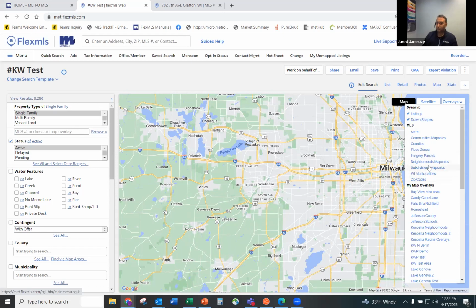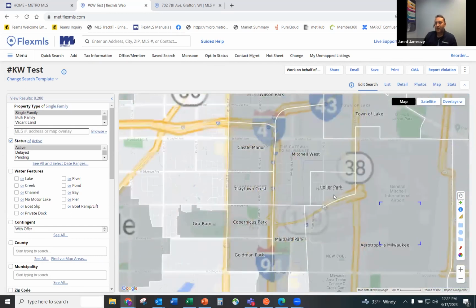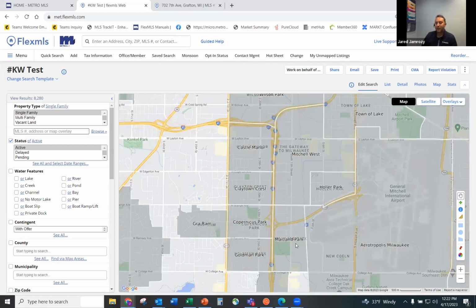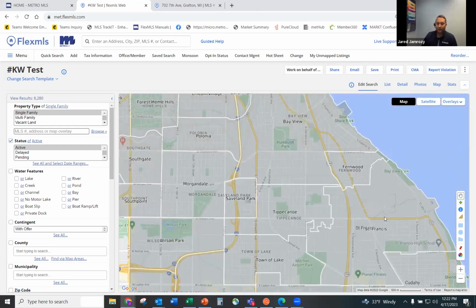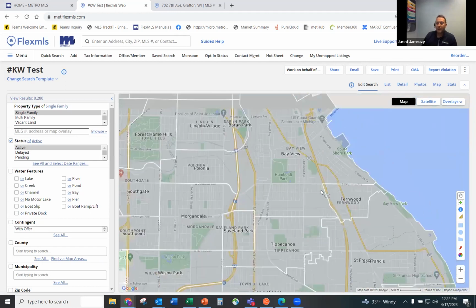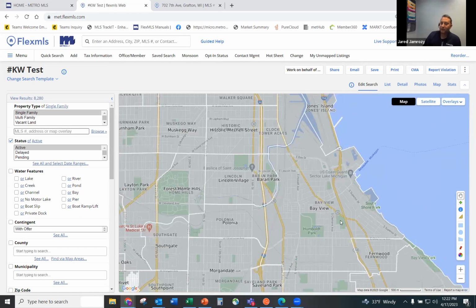The Milwaukee area works really well with this neighborhood Maponics. I'm going to click on neighborhood Maponics, and you'll see now I've got all these different grayed out areas. As I zoom down, it actually puts the name of that neighborhood right on top of my map for me. So if I do have a customer that wants to be in Fernwood or St. Francis or whatever, I can draw these shapes out. Since we're talking about Bayview, I'm going to draw my shape for Bayview, and you'll see that the outline of Bayview utilizes this white line here.